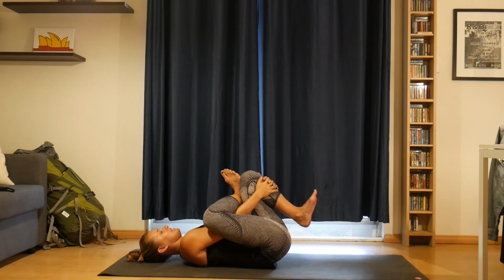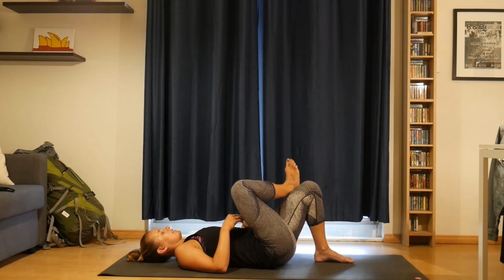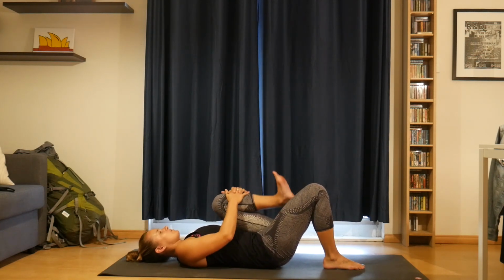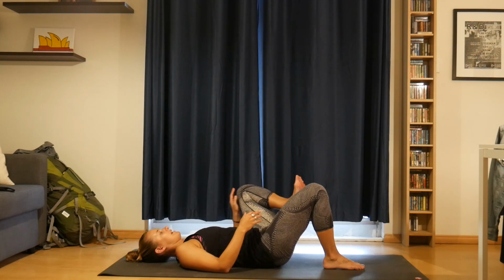And then you'll release the hands, set the left foot back down on your mat, uncross the right leg, and bring that foot down towards the floor. Hug your left knee in toward your chest, squeeze the left heel toward the left glute. Keep that connection, flex the left toes hard as you rotate the knee towards the outside.